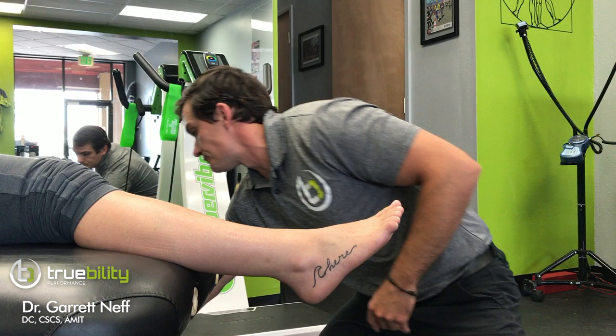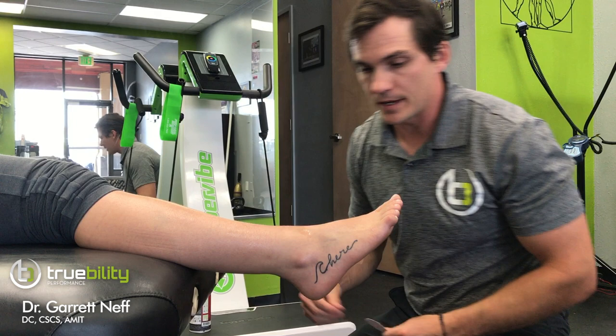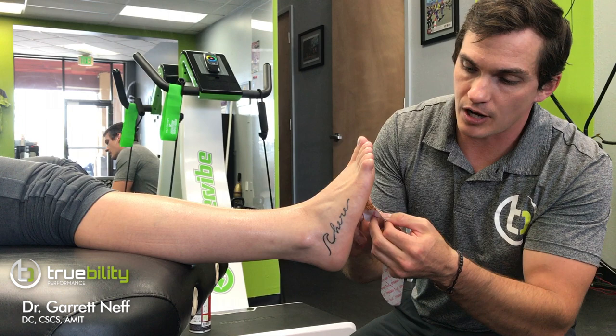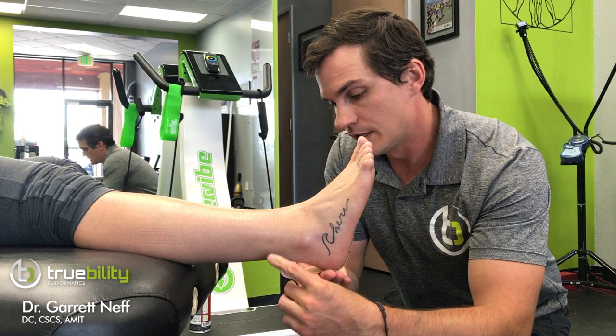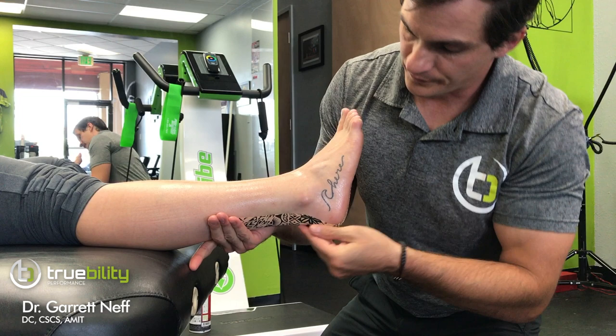The first thing I always like to do is use a little pre-spray, catching everywhere the tape is going to make contact. For the first line of tape, I'm going to start in the mid arch — I'll go kind of short for the video — and just cover the fascia itself, then follow through the heel. I'm going to create a little pull and tension, wrapping around the lateral side of the Achilles and coming up the calf a little more lateral.